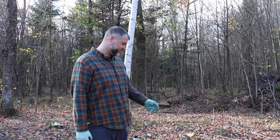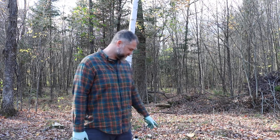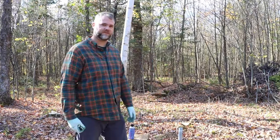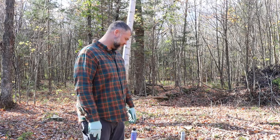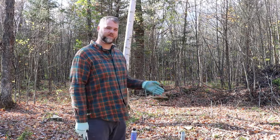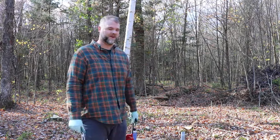We need to fix our mess up from the other day. So I need to cut the pipe off and re-thread it. So I've got the pipe cutter. I've got a threader down there. So we can do that and hopefully be able to keep moving on this and drive some more pipe into the ground.